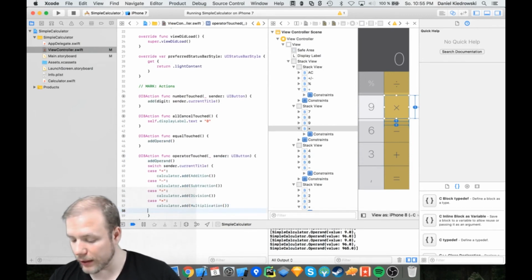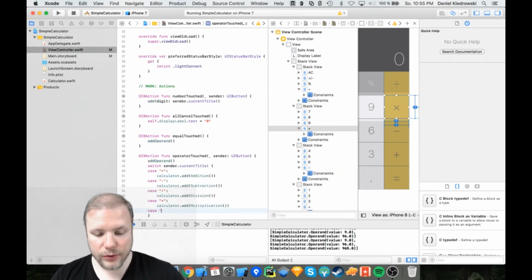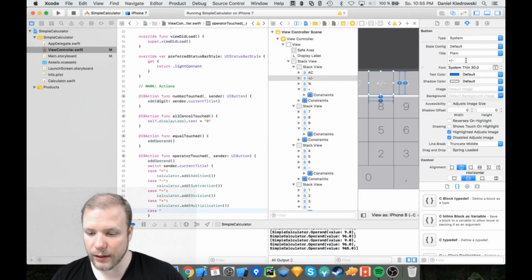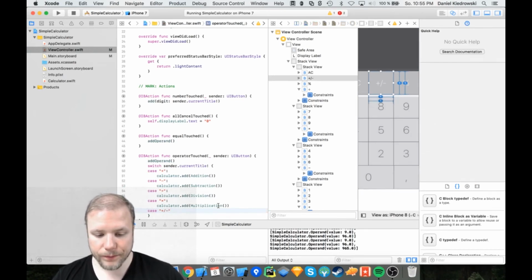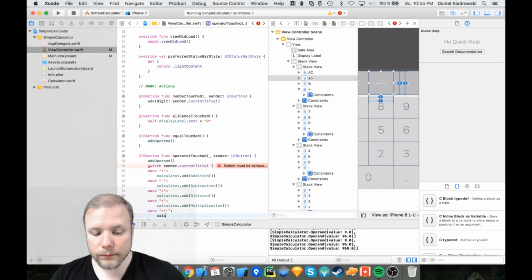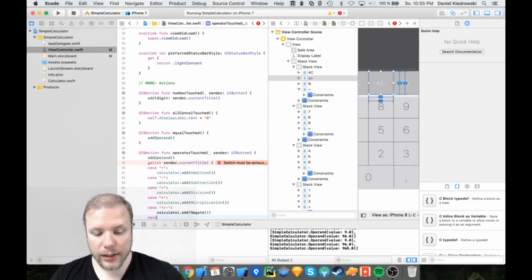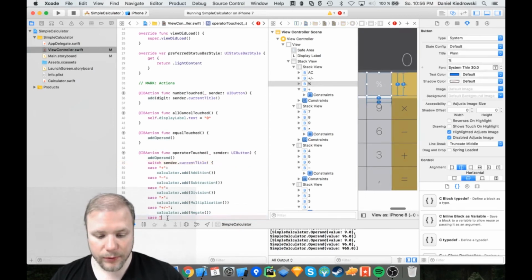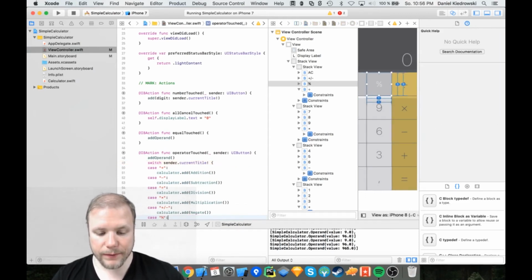Now we do the two unary operators. First we can do the plus minus or negate operator. Negate. And we can do the percent. I think it's a default percent sign. So like this.